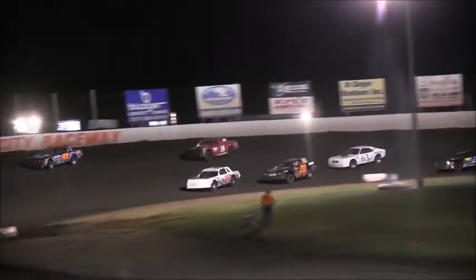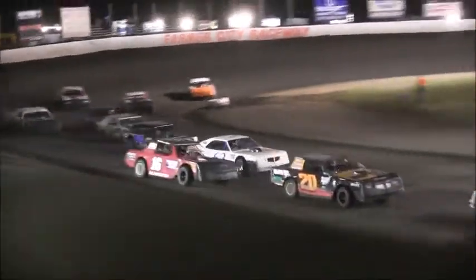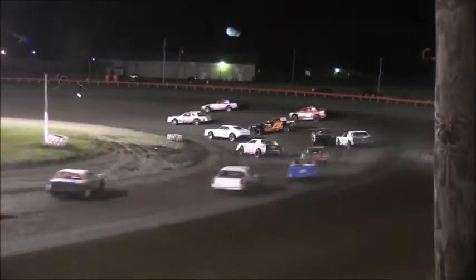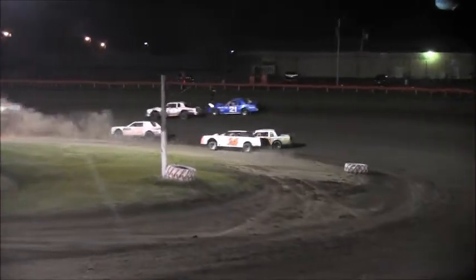It's Josh Griffith going to grab the race lead down the back straightaway with the high side momentum. Here comes Allwood following suit on the outside. He's going to look for fourth and maybe more. It's going to be Griffith. Oh my, Tanner Sullivan. He's going to keep it straight. Oh my, Lance Evans.